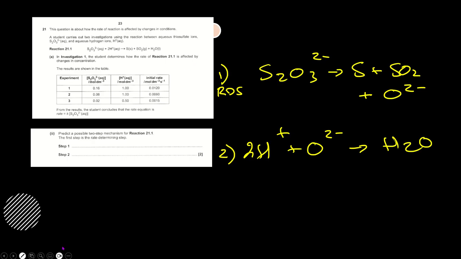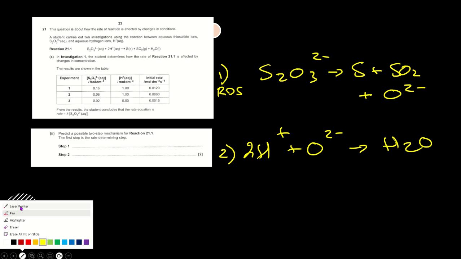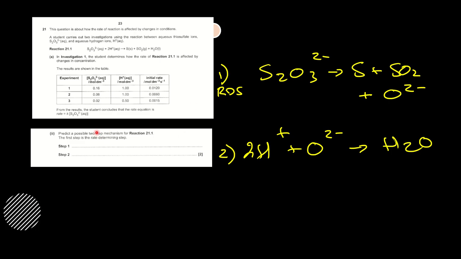Okay, so once again, there was something in this one about charges that you had to be alert on. So the first step is the slow step, the rate determining step. So I had to have 1 S2O3 2 minus, and 1 sulfate ion in there, and I could make my sulfur. I thought it was a good idea to make my sulfur up there and my sulfur dioxide in here. That left me with an oxygen left over and a -2 charge left over, because I have to balance the charges, so I put an oxide ion in there.